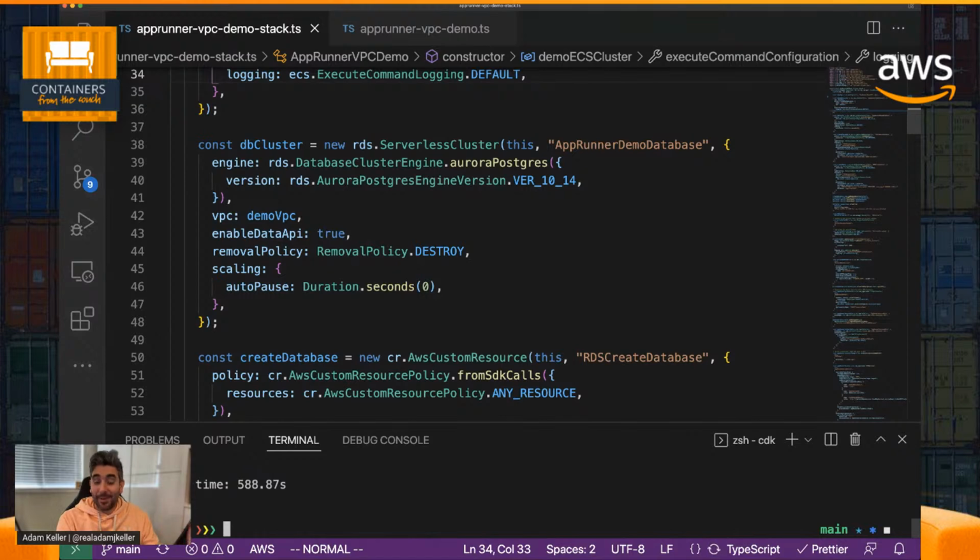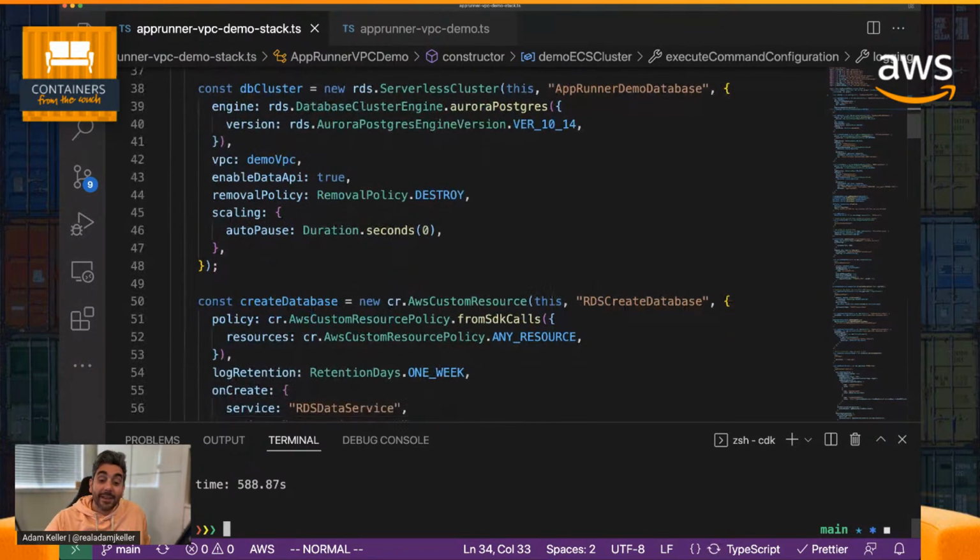RDS, because in my past life, not only have I managed container orchestrators at scale and built and designed the environments, but I've also had to deal with databases. Let me tell you, I'm not a DBA. Don't judge me. Sorry. So when you see my actual code and you see how I'm interacting with the database, please don't make fun of me. That's an area where my brain just doesn't function well. So that's why we have people that are really good at that, and we got to leverage those people.